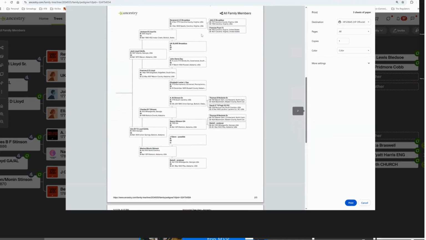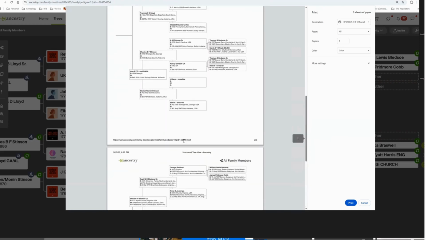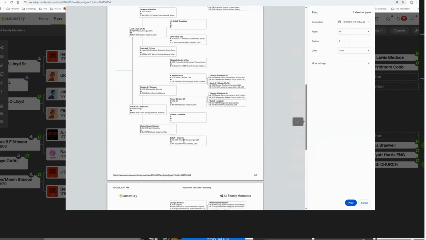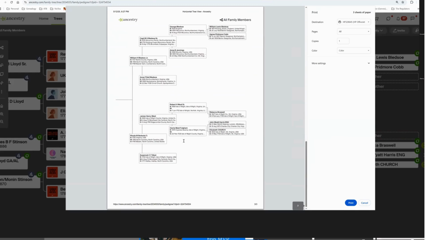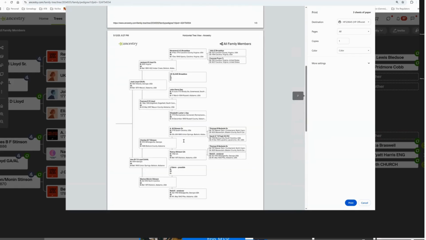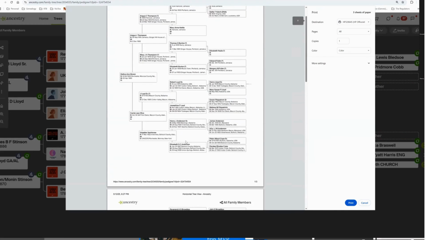And so right here, this is the second half of that. And I don't see the next tick mark, but this is the last part of that. I chose Stinson, the Stinson surname, so it extends to the third page. So this is a great way of being able to print a line if you want to be able to understand and analyze those last names.